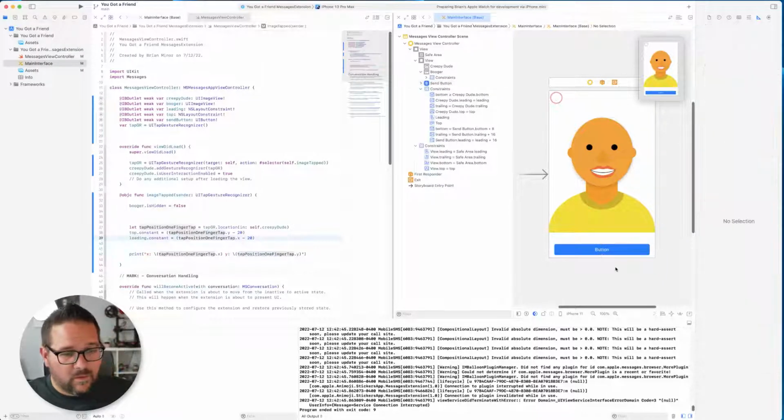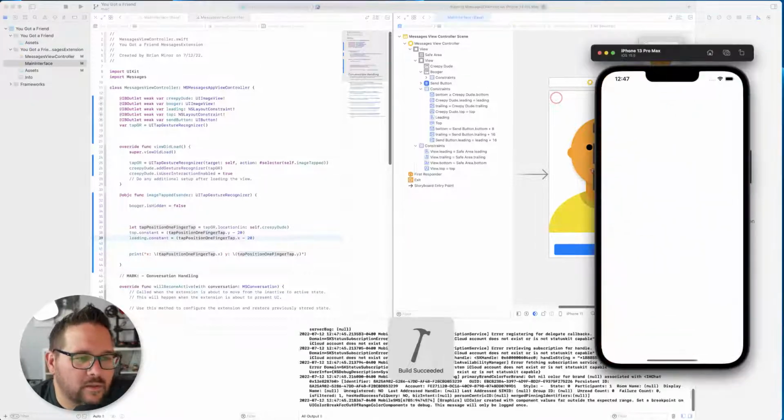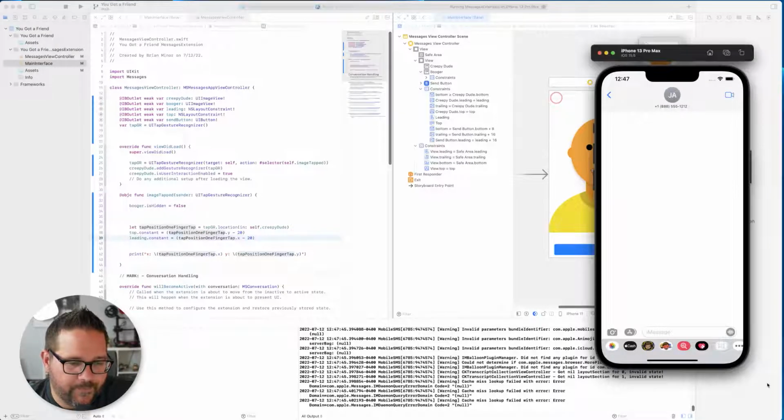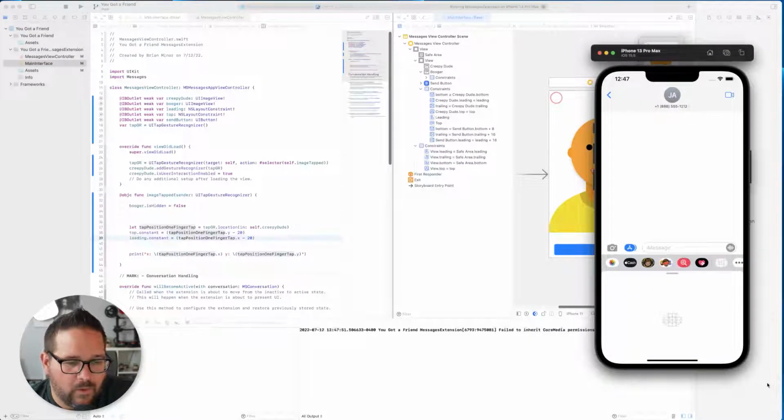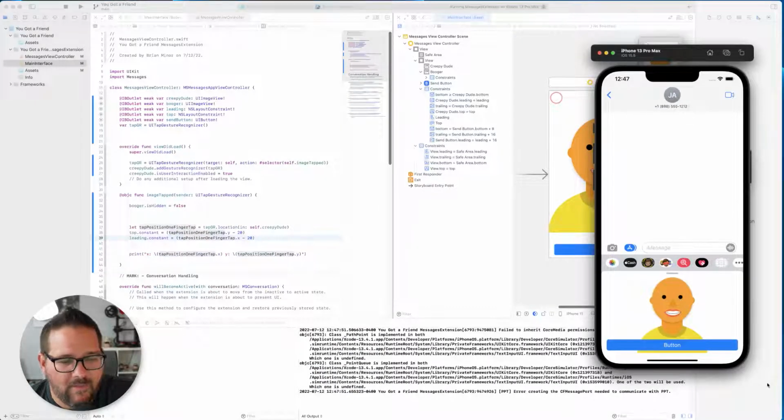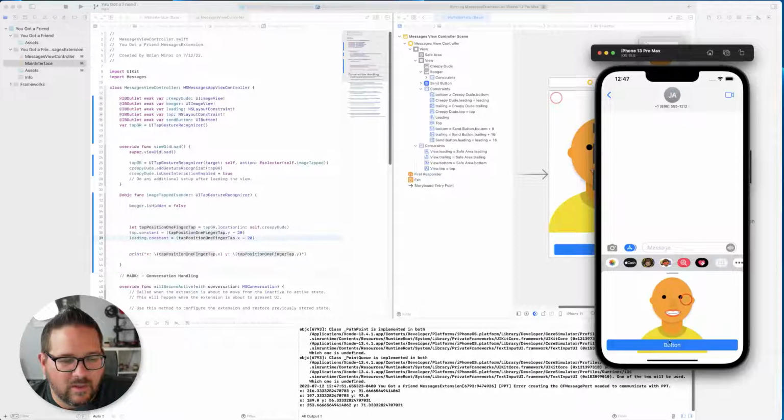There we go. I don't want it all the way at the bottom. Let's see how this looks in the smaller view. Okay, not bad. It's still not what I want, but this is still working good.